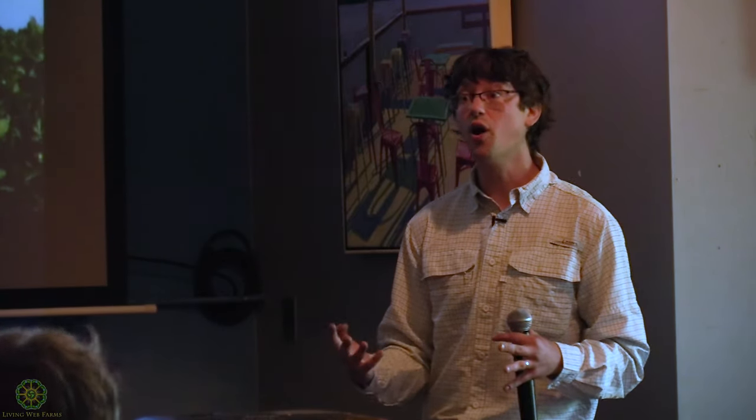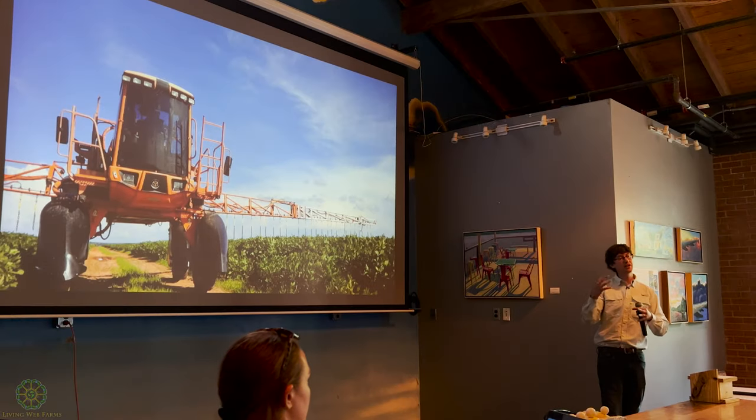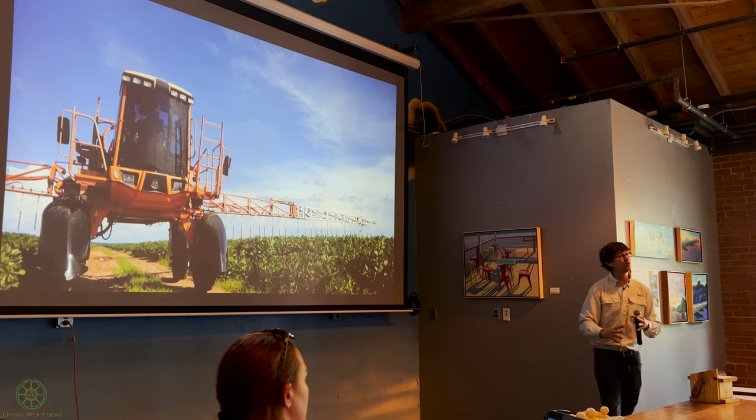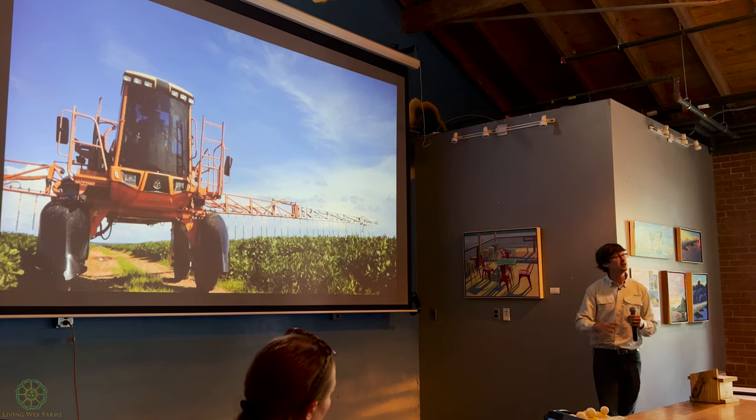A lot of herbicides, especially Roundup—of which the active ingredient is glyphosate—inhibit a very specific pathway that both plants and fungi use to live their lives. This is having far-reaching effects, especially in the soil, which is made up of a huge diversity of microfauna, both bacteria and fungi. Those microbes are the real heavy movers when it comes to transforming atmospheric nitrogen and other elements into usable forms for plants.